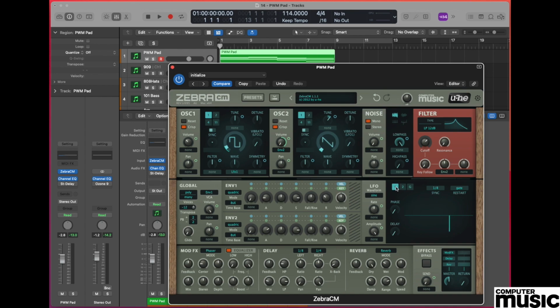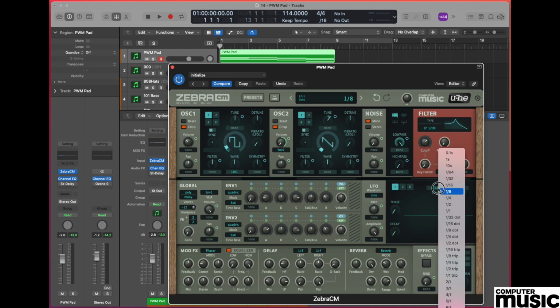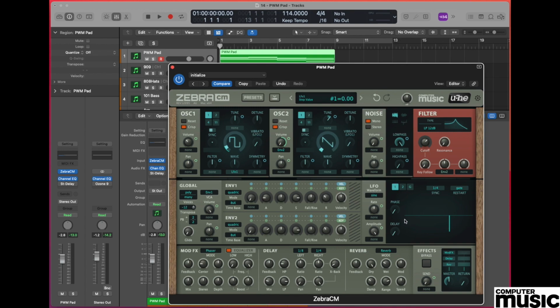You'll have this confirmed by ensuring that LFO1 is highlighted in the turquoise blue. It's also then worth checking that we have a sine wave selected in the waveform drop-down, which is also in the LFO section. The final tweak we need to make here is to the synchronization. There's a drop-down menu here, and we need to change it to quarter note. The synchronization relates to the tempo of your DAW, and this means that by setting it to a quarter note, for every quarter note that plays in your DAW, we get a complete cycle of the LFO.